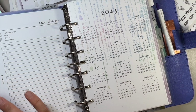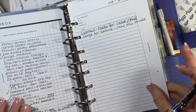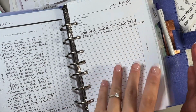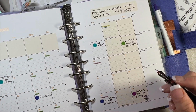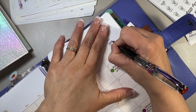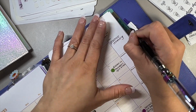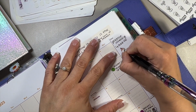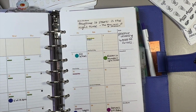So let's see. I know my daughter's working her way downstairs slowly but surely. Ooh, and we forgot to look at the inbox too. I'm pretty sure everything that's on here is the same stuff that's already in my list for the month, so I'm not too concerned about that. But one of the goals for April, so I'm going to say practice lettering. That's something that's actually not there, and then add to IG Reels. Okay, that's one of the goals I don't have anywhere previously.